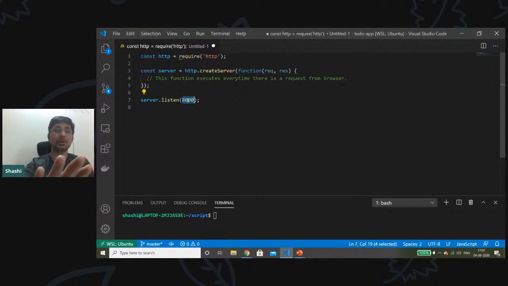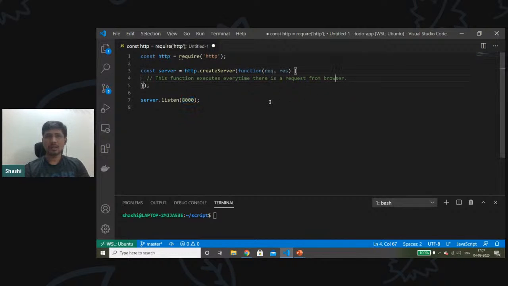So this program that we are writing is telling the operating system that any request that comes with this identifier, 8000, you should give that to me so that I can handle it, because I know best how to provide that functionality. And I've already told our clients, the browsers, that if you want to get the functionality that I provide, connect to this particular computer, connect to this laptop on port 8000, right?